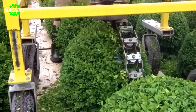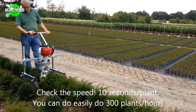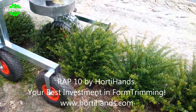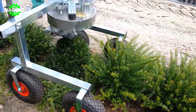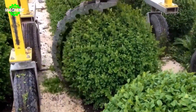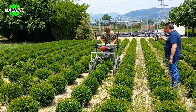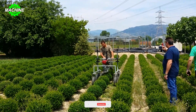Have you ever seen those perfectly round trees like balls? They use the Wrap 10 machine, capable of trimming trees into perfectly round shapes with up to 100% accuracy. It can cut circles from 15 to 55 centimeters in diameter at up to 600 trees per hour. The diameter can be adjusted to any size, with one set of blades for 15 to 30 centimeters and another for 30 to 55 centimeters. The blades work quickly, and the high rotation speed allows for high productivity. The lightweight metal frame with tall wheels makes it easy to move around.